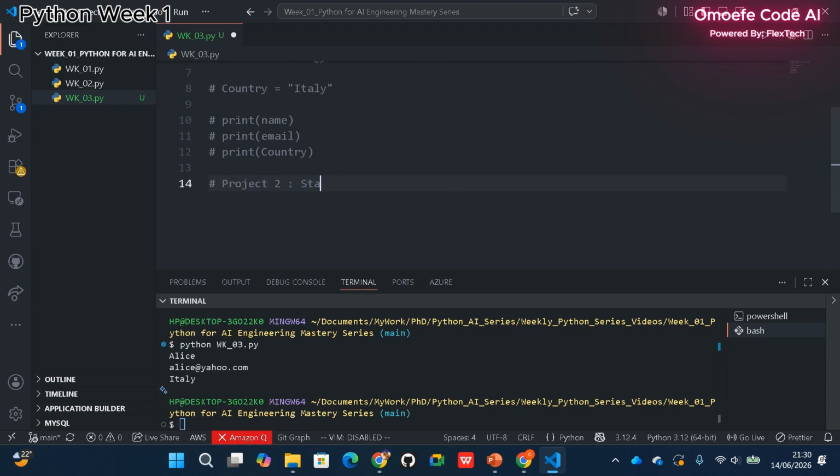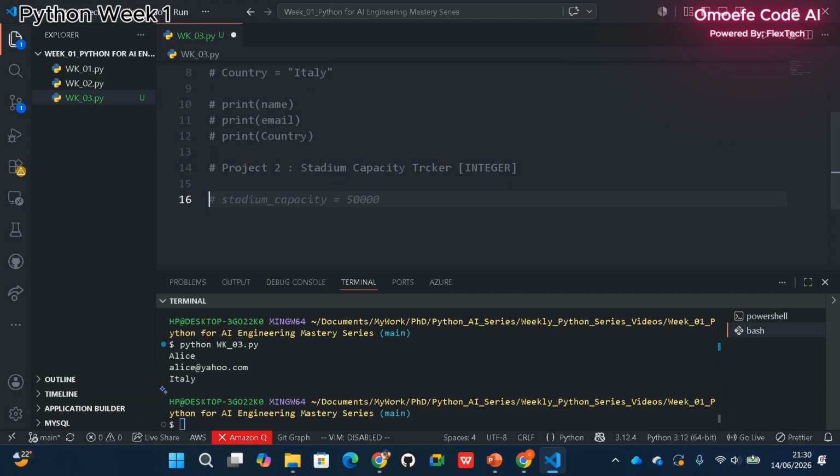Then we'll say stadium capacity calculator, capacity tracker. Let's just put this, and then let's say we are dealing with integer. We are dealing with integer now.